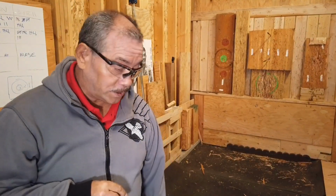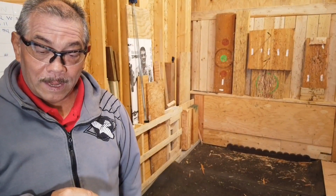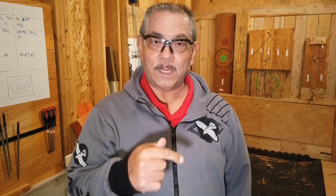So as you're playing with these, you don't want to throw it at different locations. Find where your sweet spot is, do the same grip over and over to where you can get the same rotation every time. All right, enjoy.